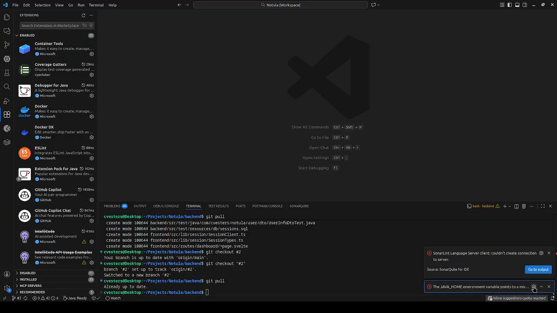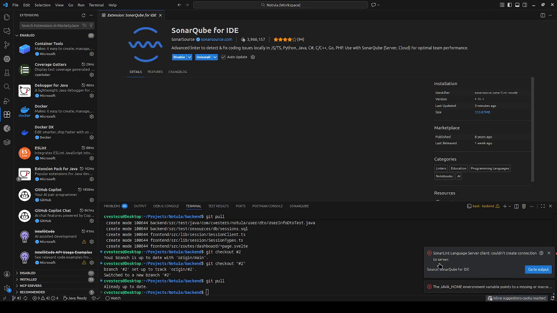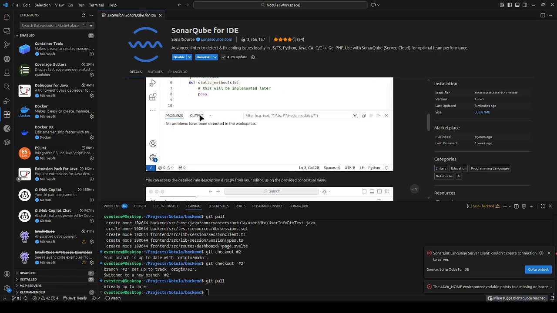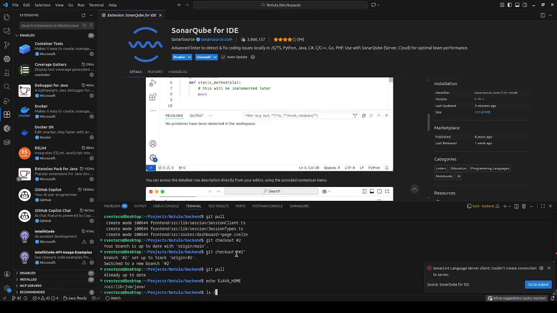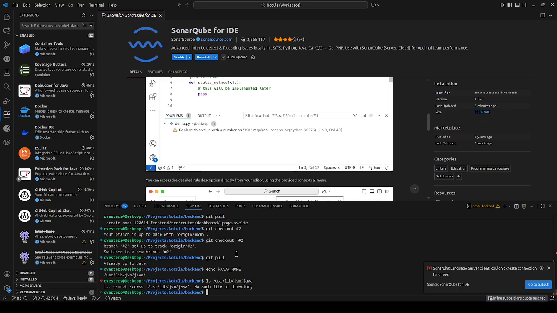The Java home environment points to a missing directory. I don't think I have the Java home environment set. I do have it set to something, but there is no such directory.